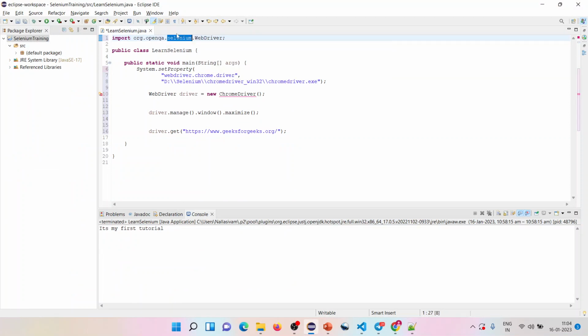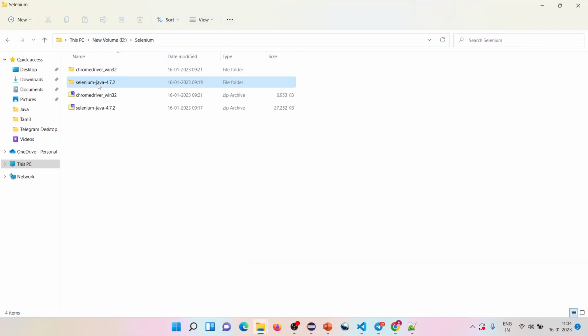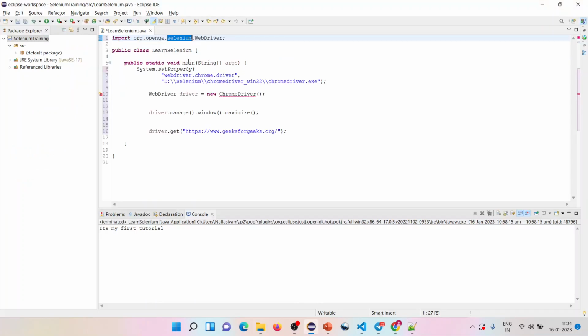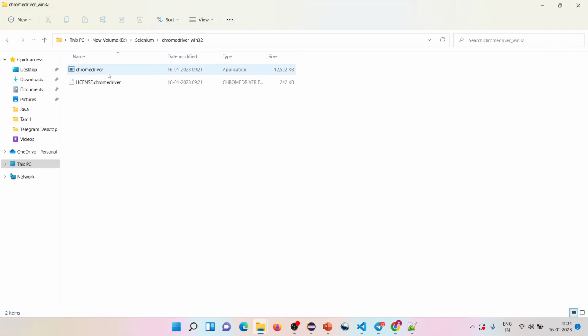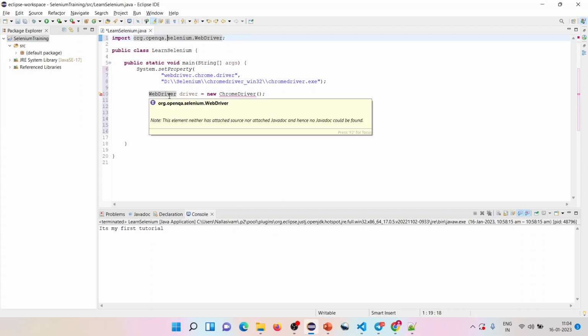Inside the org folder there is Selenium, so this kind of folder structure will be there. Inside that Selenium folder there will be a class called WebDriver. You can imagine it like this: there is a class called WebDriver, and we have imported it here. Okay, now the error has gone.